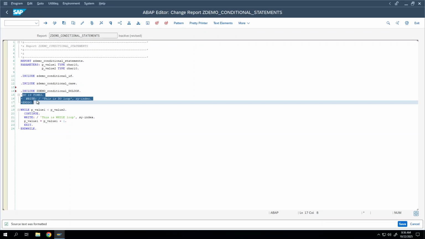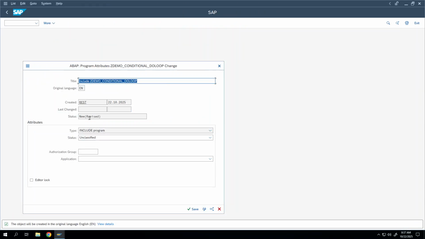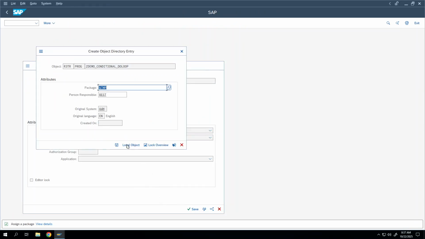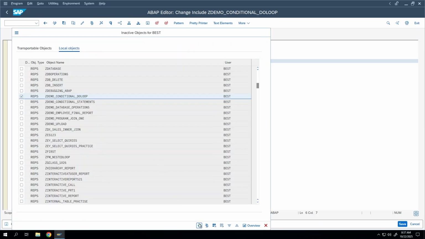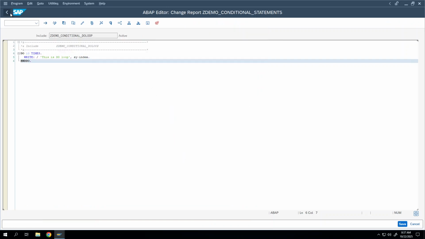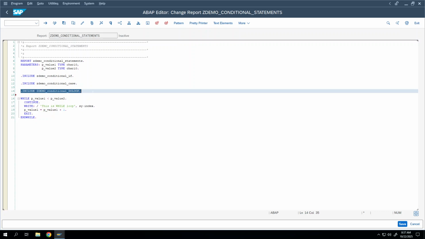Keep this logic inside the do loop. Similarly for the while loop.